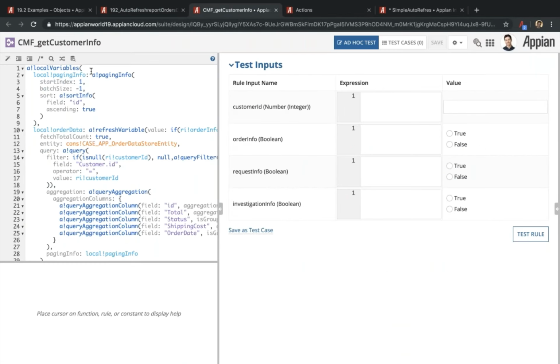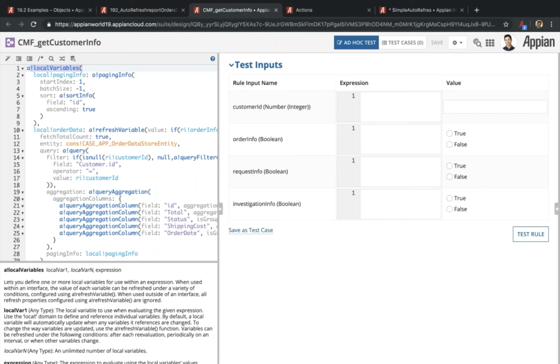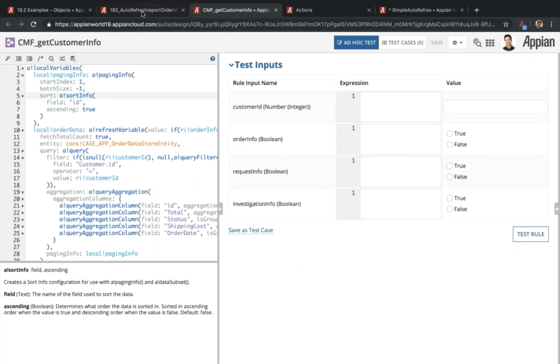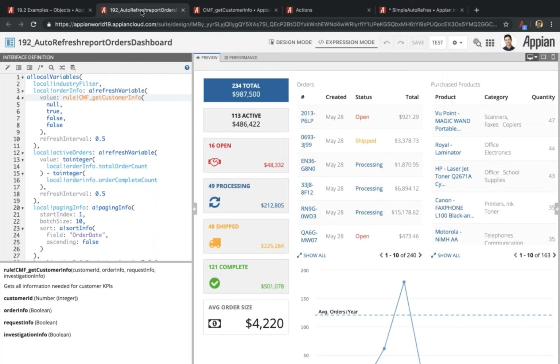But here you can see I also had to replace inside my expression my load variables with local variables. Typically, if I'm using local variables and there are cascading or nested load variables, you probably do want to switch those out to local variables as well, because the loads won't necessarily take advantage of the refresh capabilities that are part of the local variable declaration.